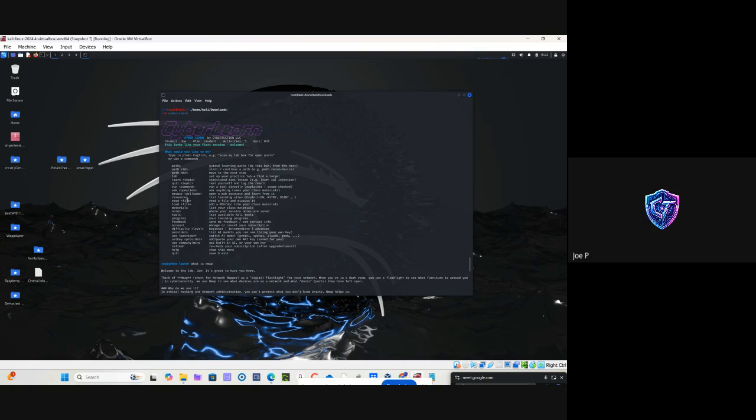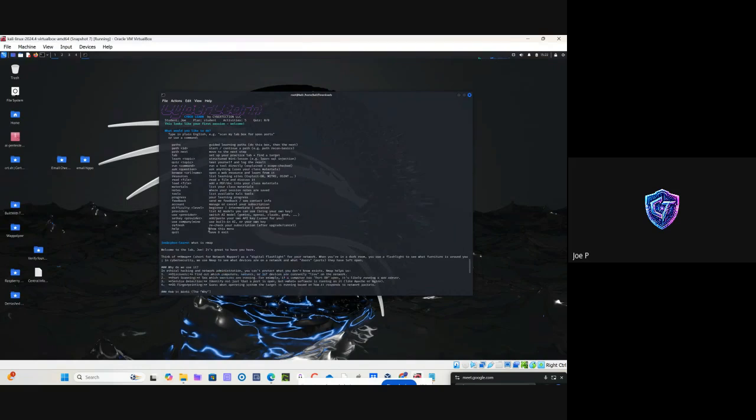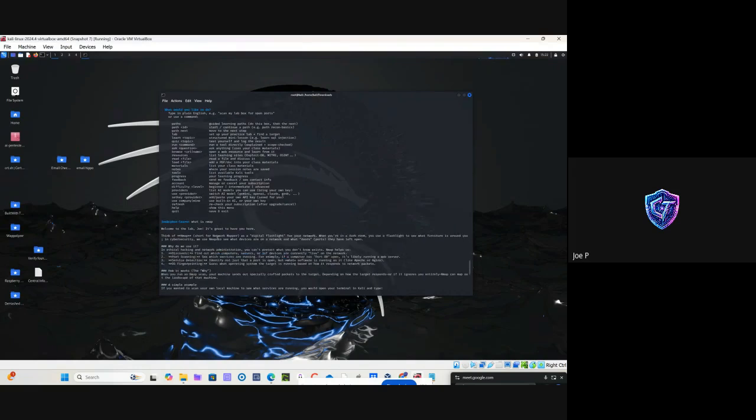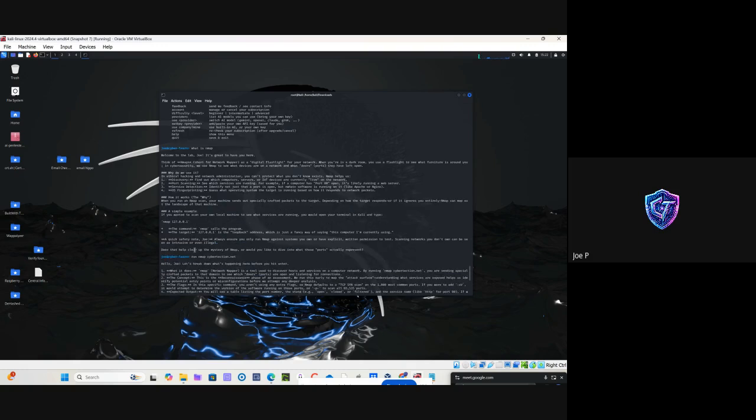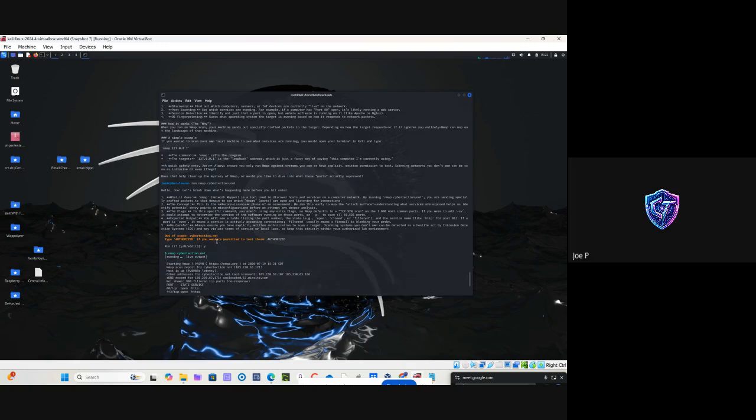Go over the process of each command you run to make it fully operational. It's a large language model, so you ask what is nmap, and then it shows you that, and then you run a certain tool and it'll run it for you.